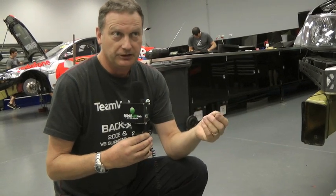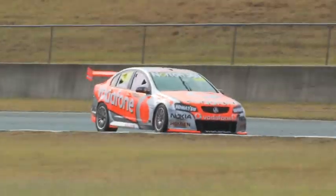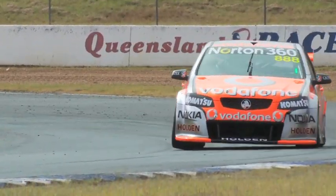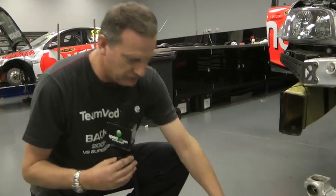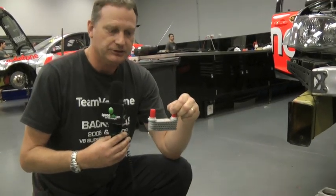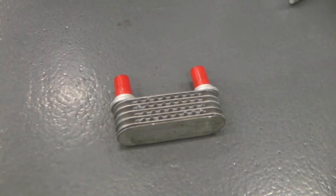Power steering works very hard on these cars too. Unlike a road car, you're constantly turning or constantly braking and using the steering in terms of its duty cycle much more than you would on the road, so it's important to cool the fluid which is working very hard through a high pressure pump. What we do for that is use this tiddly little cooler here, which just keeps the oil temperature generally below 100 degrees.